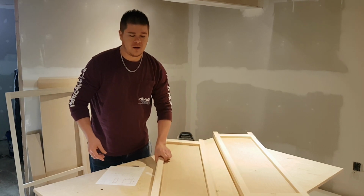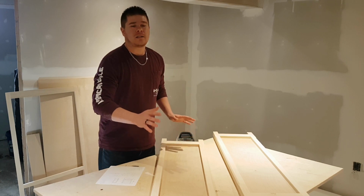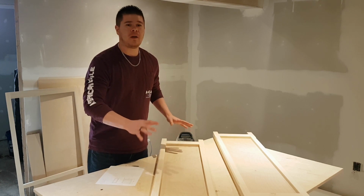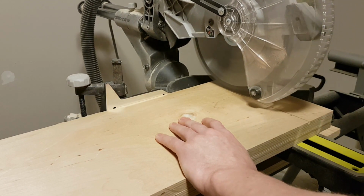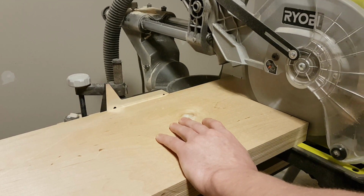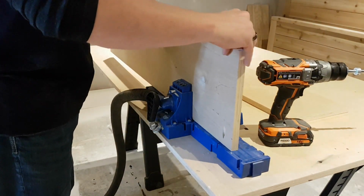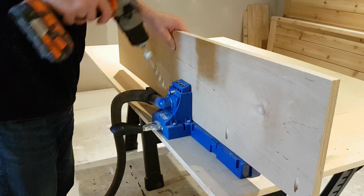From there, we're going to cut our plywood. I'm using 3/4 inch birch ply here, and it's going to be our center section of the frame. Now, I had mine ripped to length at my local home center, and then I just cut it to length again, gang cutting them on the table saw down to my length. Sorry, I had them ripped to width at my local home center. After that, we're going to take and drill some 3/4 inch pocket holes in our plywood all the way around except the top and the bottom.